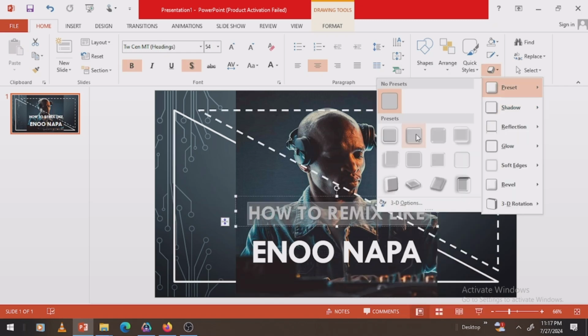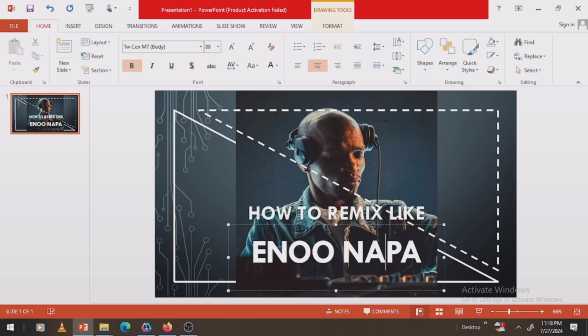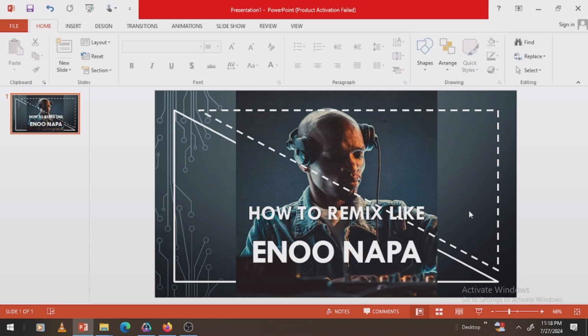Right, we can just try to refine our text there. If you want to put shadows, it's up to you, that's the option for shadows. Let's experiment and see what can come out. Yes, I think it's cool as it is there.